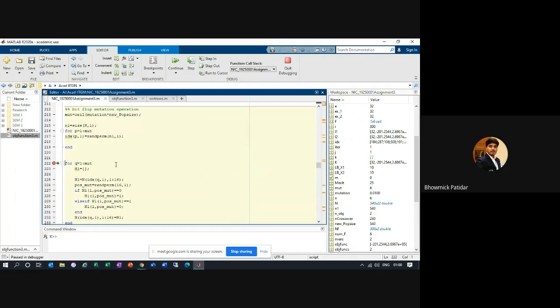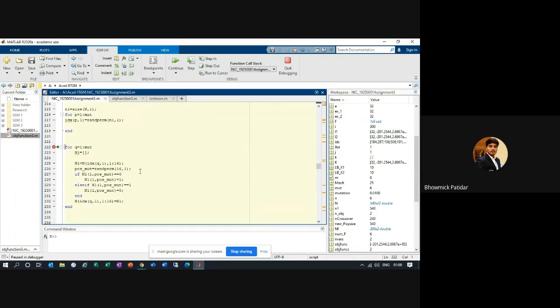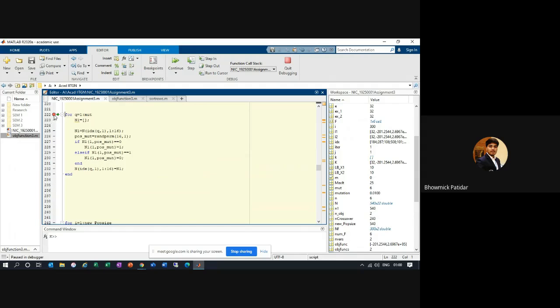Bit flip mutation means that we get the binary representation of these particular individuals and we flip it at any random position. So if the representation of that particular bit is 0, then we'll flip it to 1, and if it's 1, then we'll flip it to 0. This gives a diverse solution and does not get stuck in local optima.